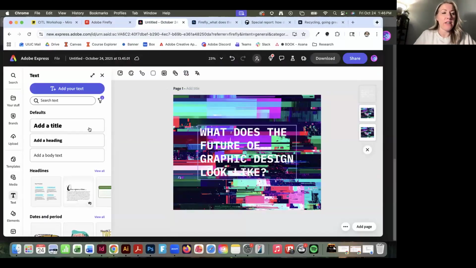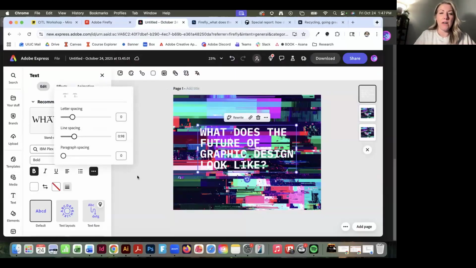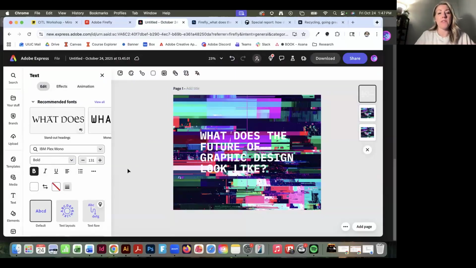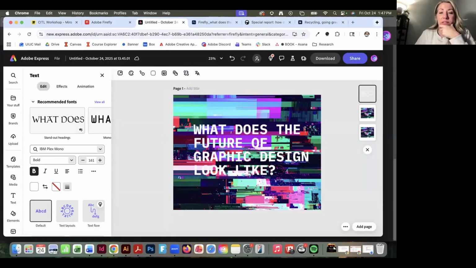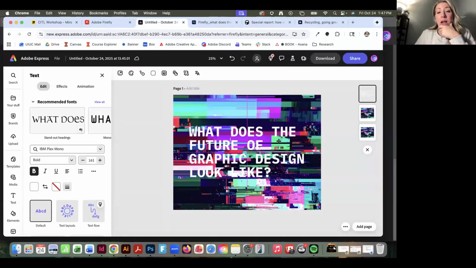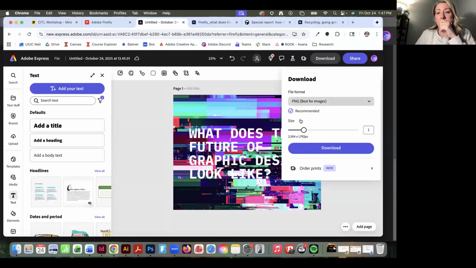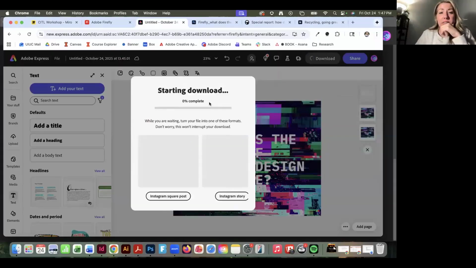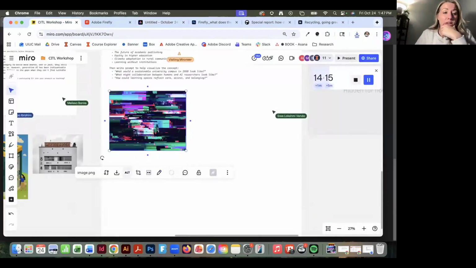So this is great for a slide. This is great for a syllabus. Maybe it's a social graphic. Maybe the possibilities are endless. But what I want to show you is that you can do all of this right from Firefly. Text isn't as legible as I would like it to be, but that's okay. And then if you get something that you like here, if you press download, I'm just going to do a JPEG. I'm going to download it, and then it's going to go right to my downloads. And then that's something that I can add here.